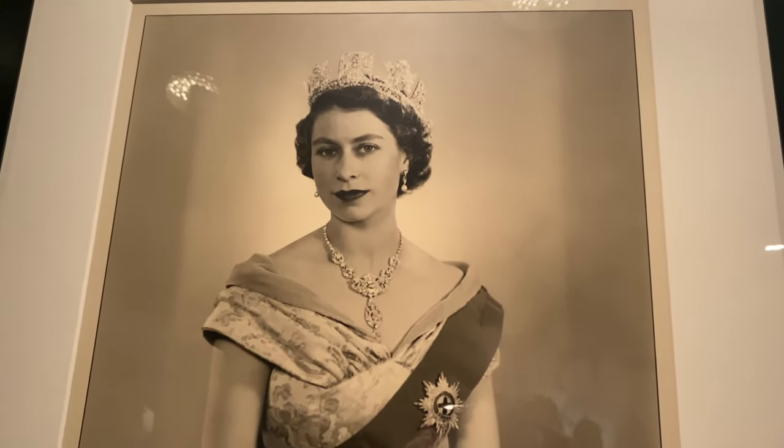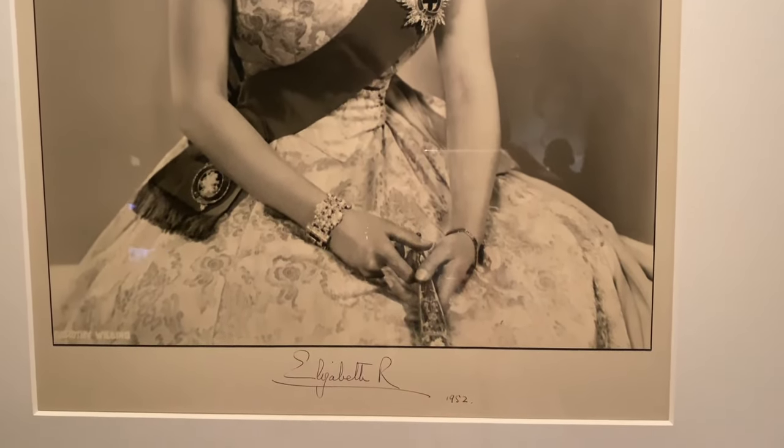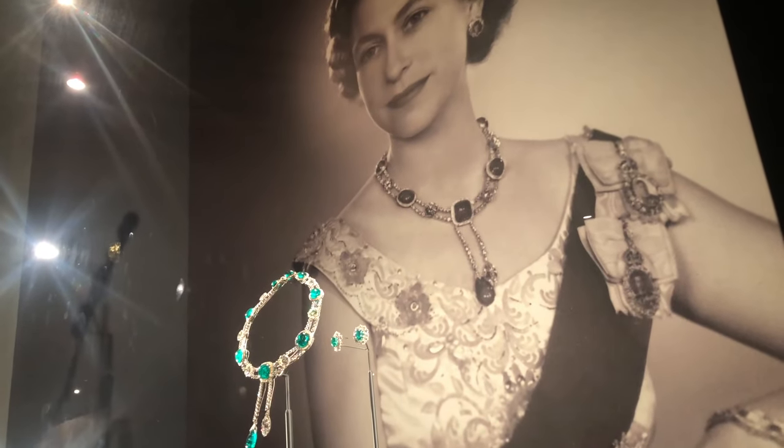Let's talk about the Platinum Jubilee exhibition, which had the Dorothy Wilding pictures on display. It showed the Queen from when she was about 11 years old at her mother and father's coronation, right up to the current Jubilee portrait. They also picked out whatever jewellery she was wearing in each portrait and put it on display — a lovely touch because you get to see it in real life. With a picture you think, oh, that must be sparkly, but then you actually see it and go, whoa.